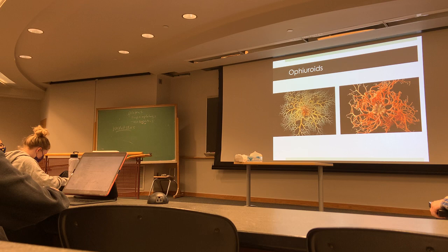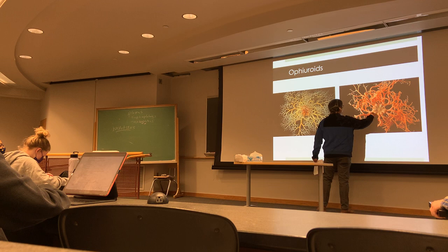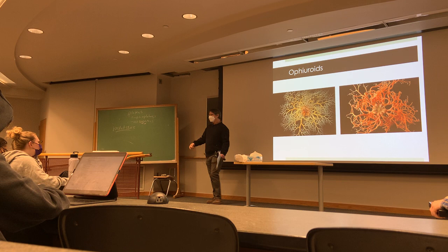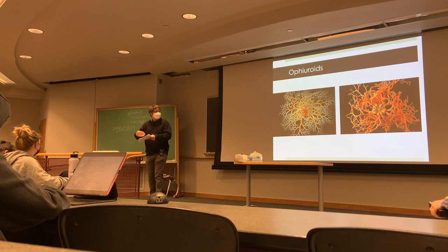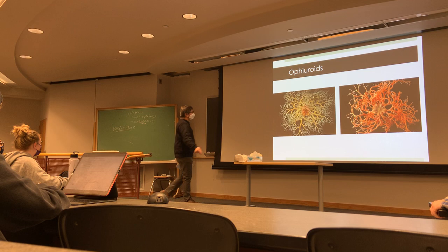Yeah, so very, very different in how movement is achieved. Still, they are capable of using these arms for moving. If we had them live in class, we would be able to witness them. The central disc area may be hard to see, spread out well. These are filter feeding organisms that have highly branched arms that they use for filtering food out of the water column. Later, once we start talking about crinoids, we'll contrast them with crinoids. It's not a completely similar body plan, but they're both filter feeding groups, and they both have these arms that are used for filtering food from the water.